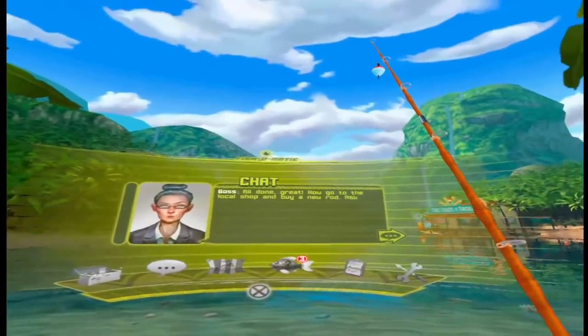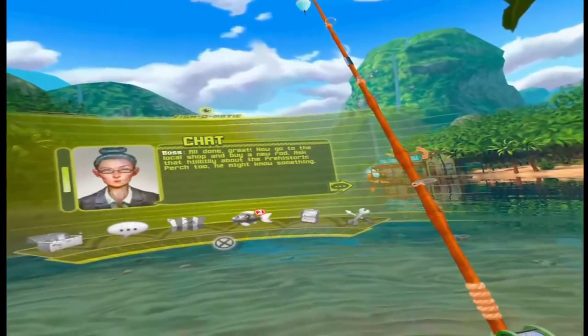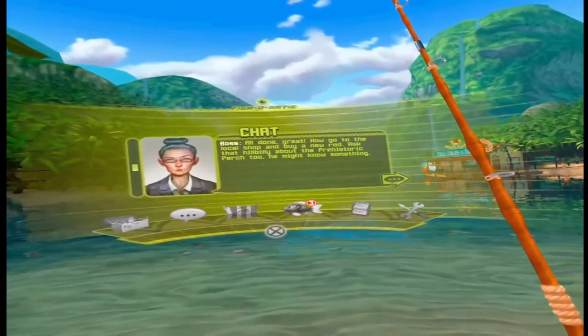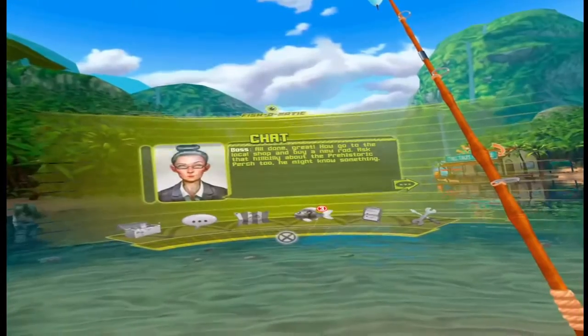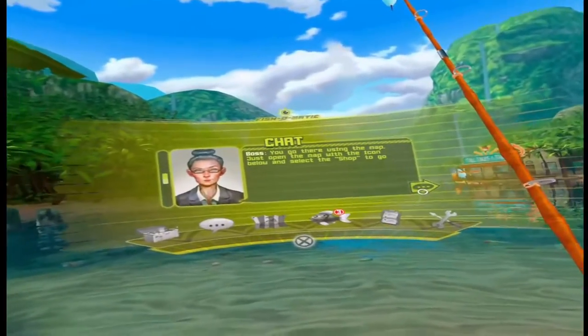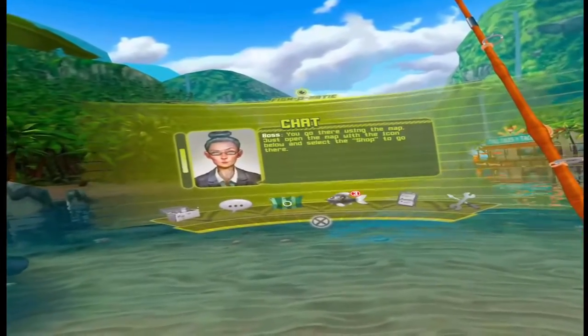What is it? All done. Great. Now go to the local shop and buy a new rod. Ask that hillbilly about the prehistoric perch, too. He might know something. Okay. Right, where's the shop? You go there using the map. Just open the map with the icon.